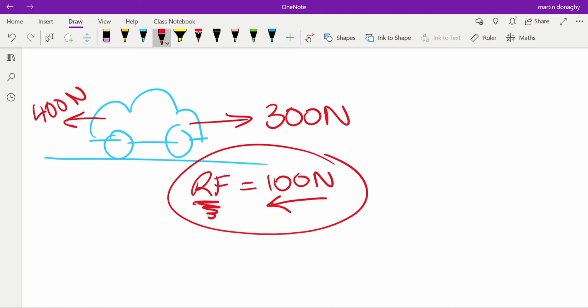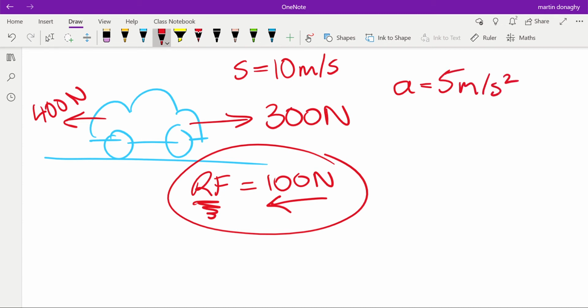Now, we can give this car a speed of, let's say, 10 meters per second. And what that means is every second it will cover a distance of 10 meters. So it'll cover 10 meters in the first second, another 10 in the next second, another 10 in the next second, if it was traveling at a constant speed. But let's say this has an acceleration of 5 meters per second squared.